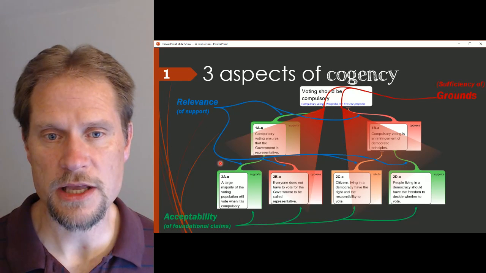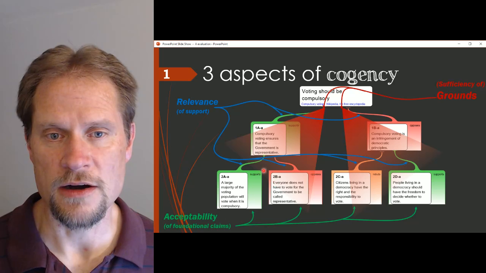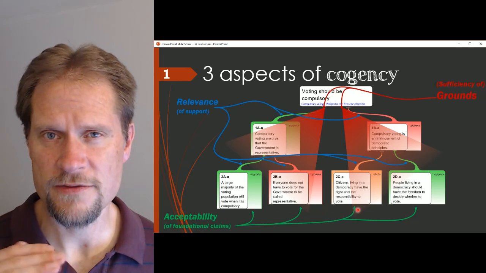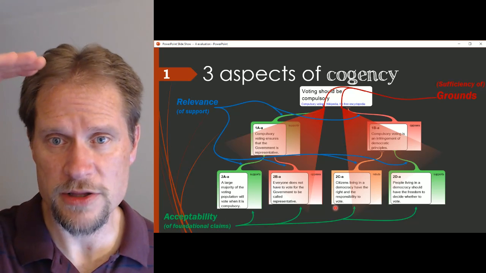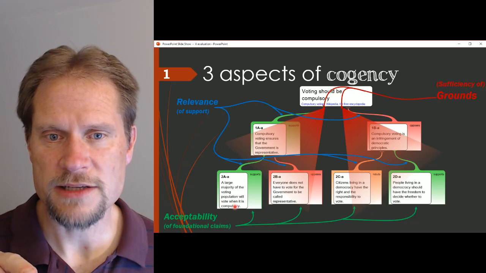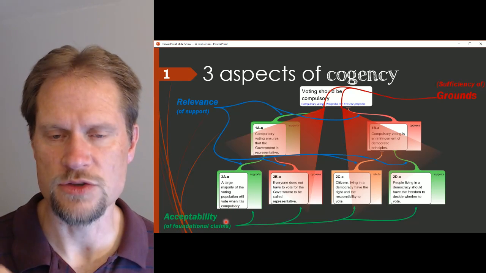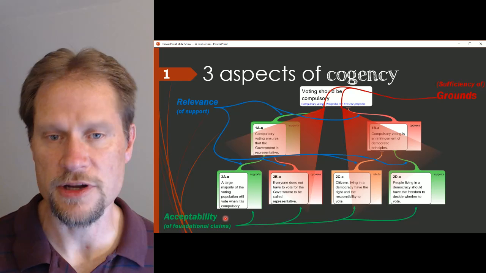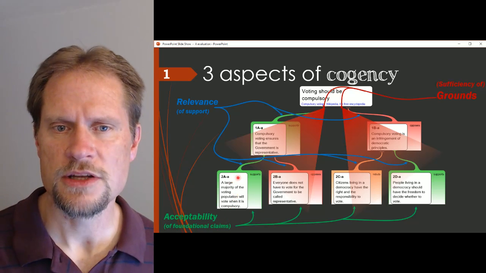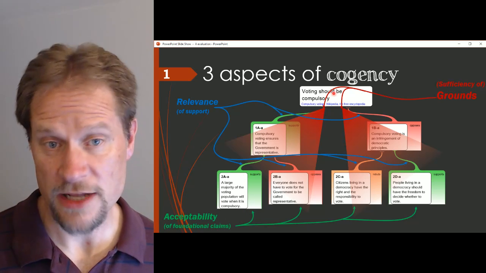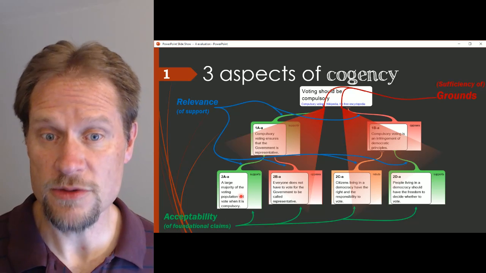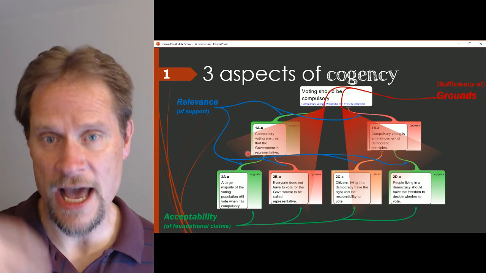When we are talking about the base of our argument and asking, hey, is this solid enough to start our argument and to build up to reach our conclusion? We're not going to be asking, hey, what other green boxes, what other supporting evidence can I put under here? Because that process of giving reasons to accept claims, I mean, that's what an argument is, right? But it's got to end sometime. You have to end that process of adding supports.